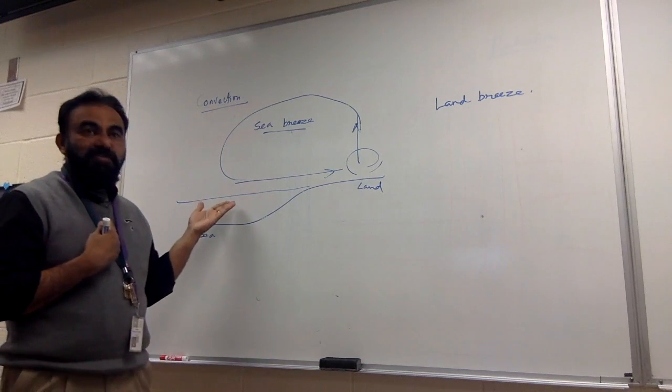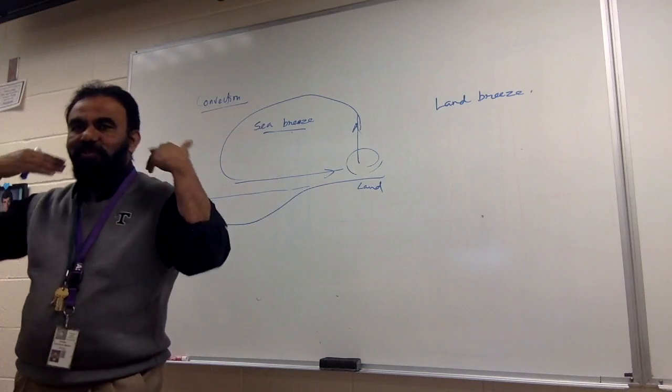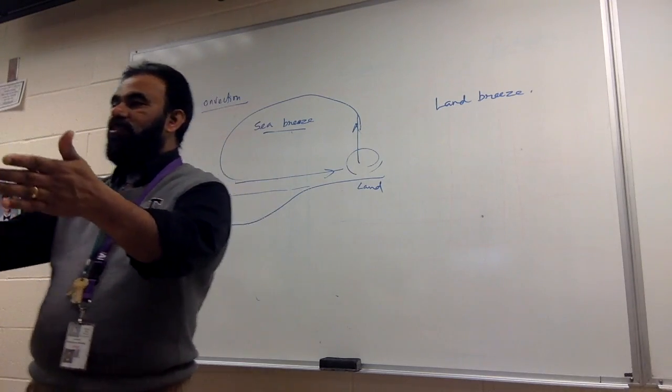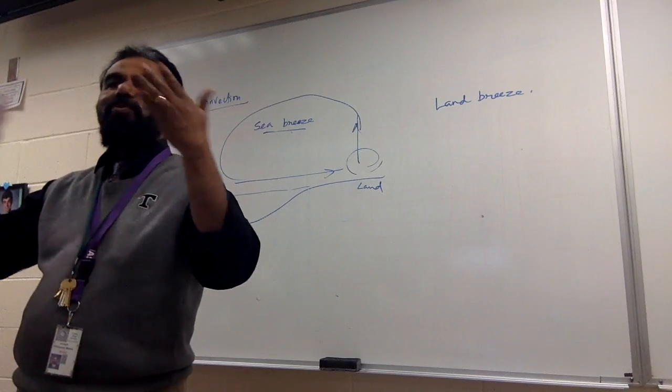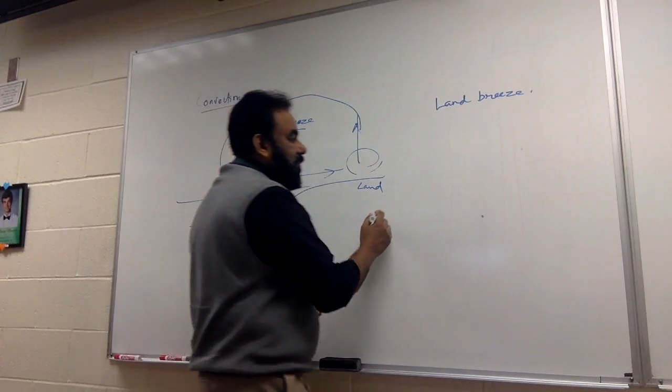And what kind of temperature is it? Cool, because it's running over the waters and it comes to you. So it's a cool breeze. Even if it's a hot day, you go and stand next to the beach, you'll get a nice cool breeze coming in. That's called sea breeze. What is land breeze?